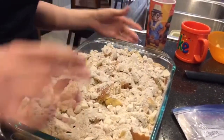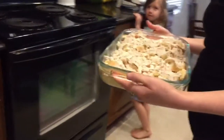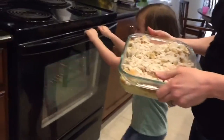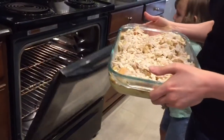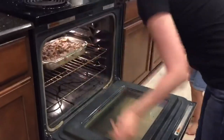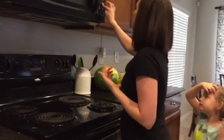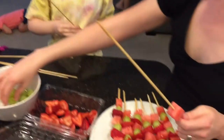Luke turned the oven on for me, so it is preheated and ready to go at 350. 350? Yeah, so can you open the oven for me? Okay. Careful, it's hot. All right, just pull it all the way open. Thank you. We'll put that in there. Close it back up. And that should be ready in about an hour.